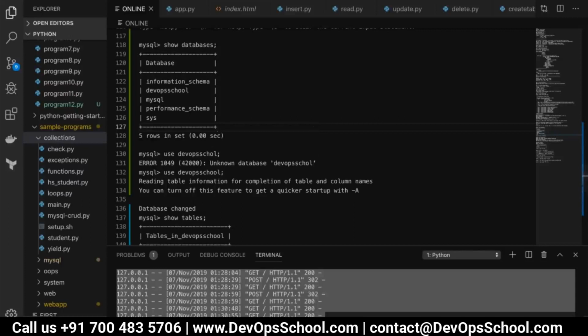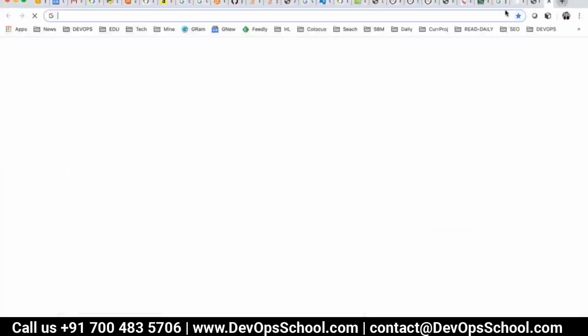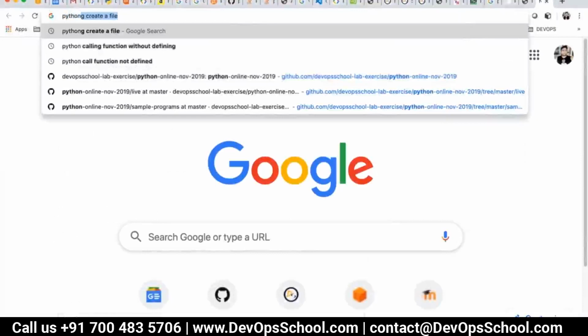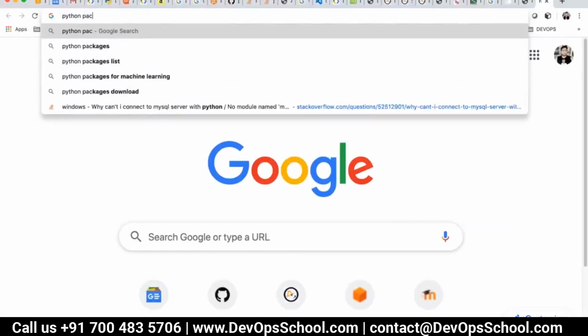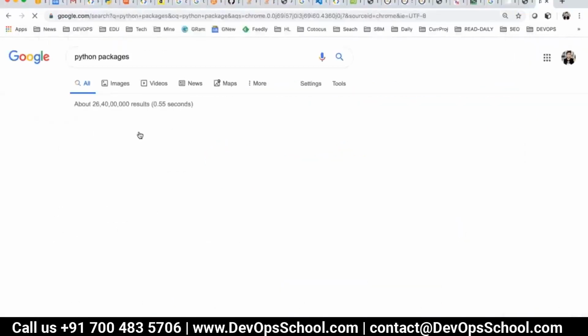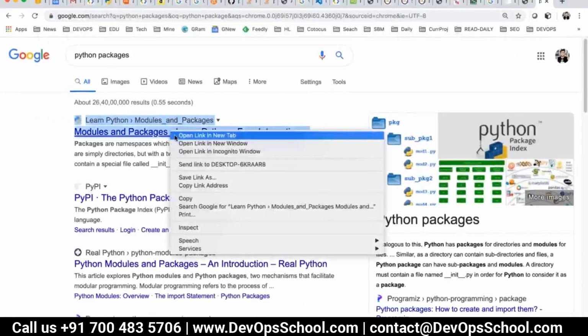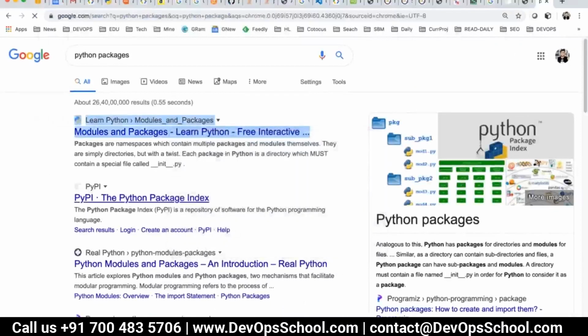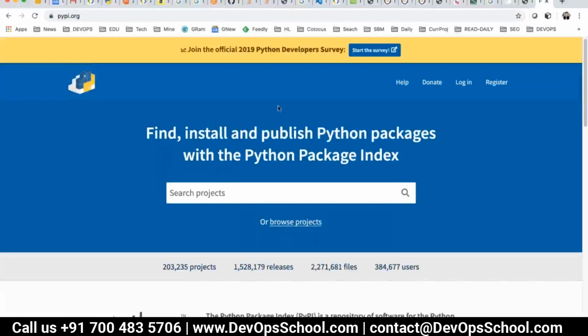Now, the way to find a library is the Python package index, PyPI, which is here. You can search for libraries here.